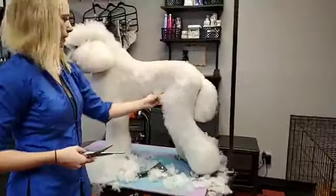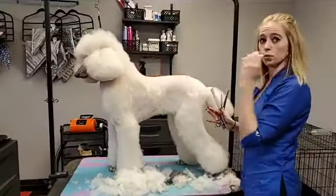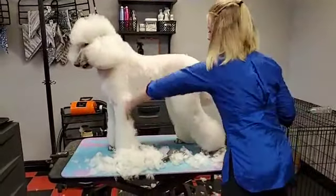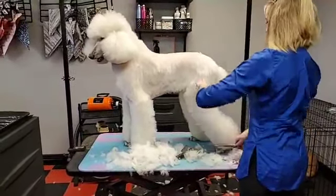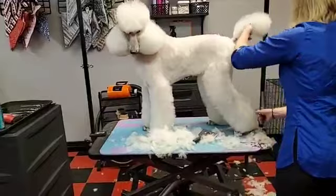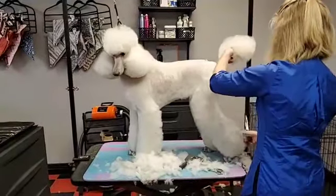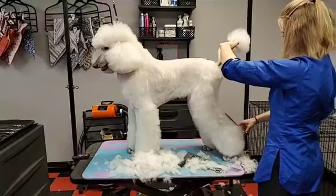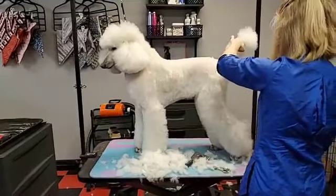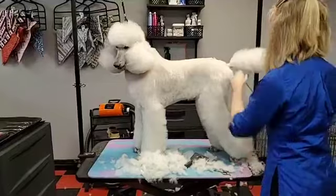Now that the dog is pretty much blocked off, Ashley likes to save the tuck up for the end and do the back and front of the dog first, just to get it more square. She's going to scissor up a little more to tidy up the back and front, doing the front and back of the legs last to put it all together. Even the best coats take two or three go-rounds with scissors for pets — in the contest ring they go around as many times as possible. She left the area by the ilium to ischium bone — the pelvic bone that shapes the back end — so she can make a nice soft angle and not make it too pointy, just softening up those lines in the back.